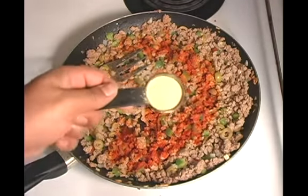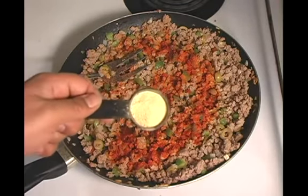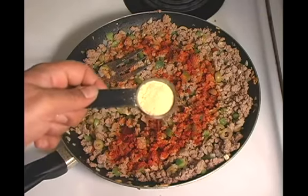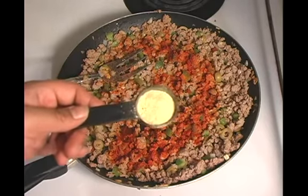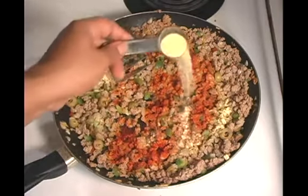Okay, and then we're going to use adobo, which is another Spanish seasoning. You can find these in regular grocery stores, and some of them have sections for like international sections. Actually, most grocery stores do. So you can definitely find adobo and sazon in those sections because they're pretty popular. Anyway, so this is about a tablespoon, so we're going to throw that in there.